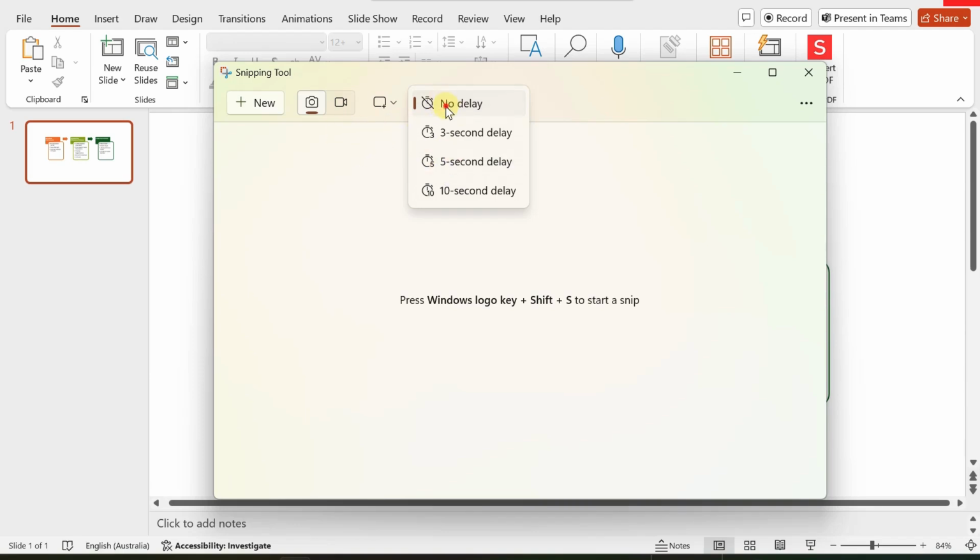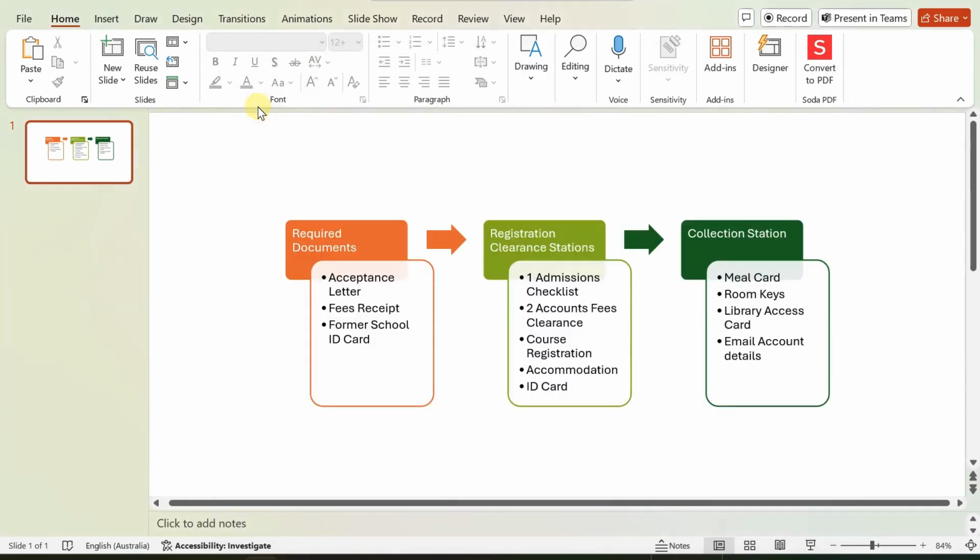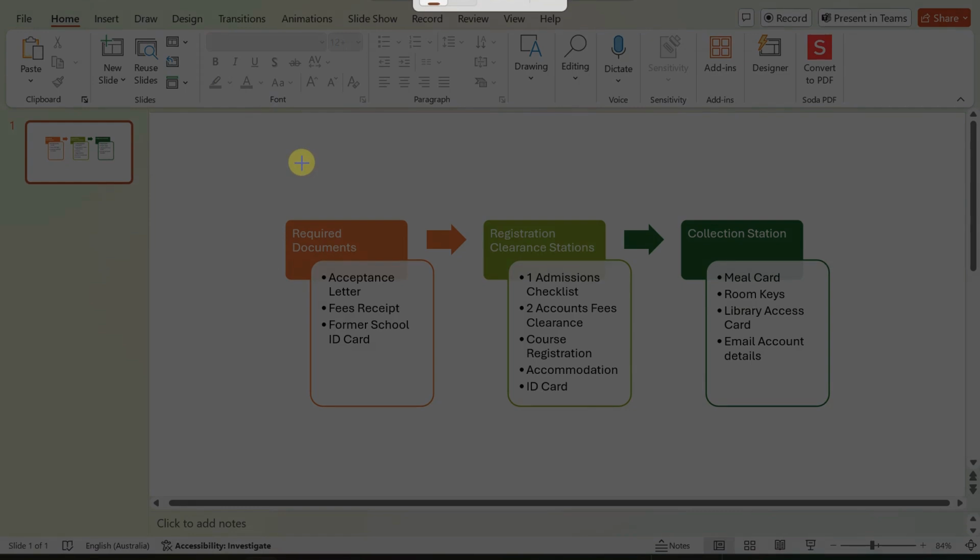So for now I'll leave it at no delay, and I'll click on new, and then my screen is blacked out, and now I have the snipping mode, and I am ready to take a snapshot of this graph.